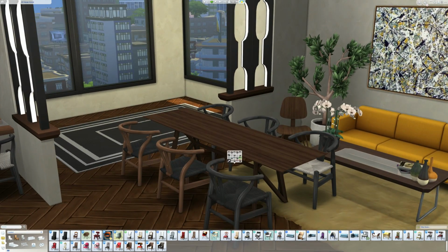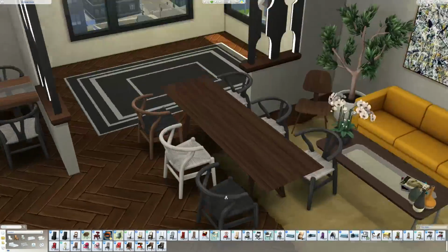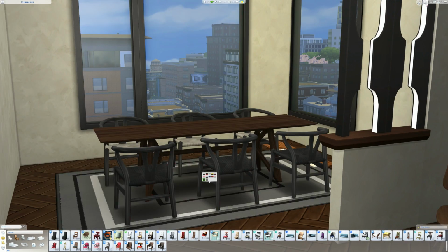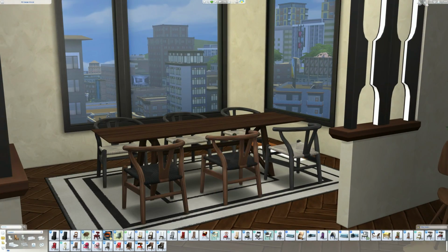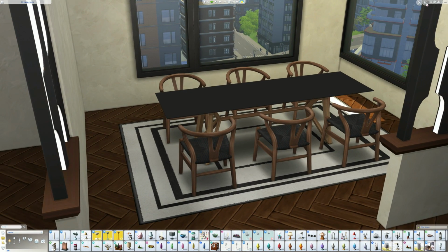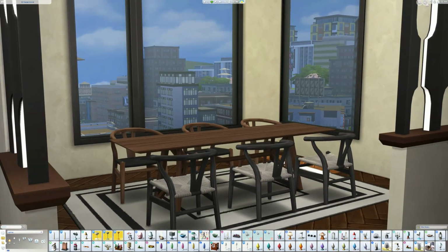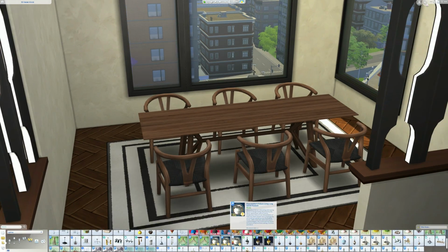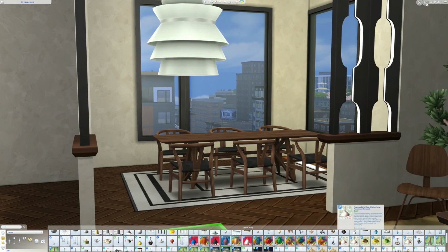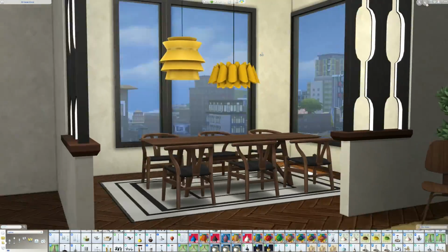All of the CC in this is either mine or Peacemaker's. You will see there is a Felix and Orchid on the table, and I totally deleted that before I uploaded it, so that's been replaced. I wanted to keep it just free to download content on this one, just for a change, mix it up. I still haven't found my CC free groove, but I think with university coming, I should be back to my CC free best. I've already got my plans working, so I'm very much looking forward to building.